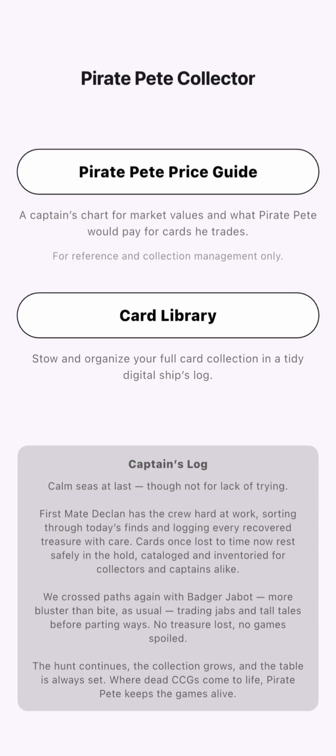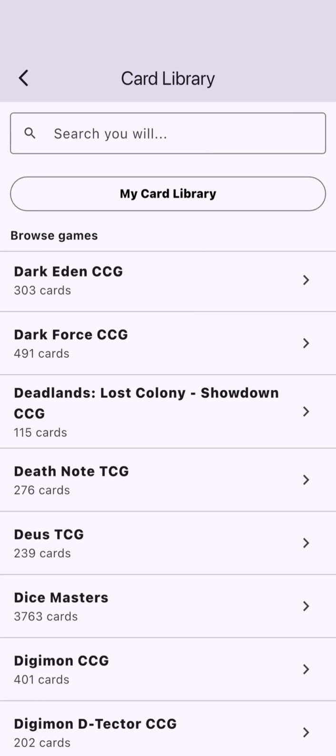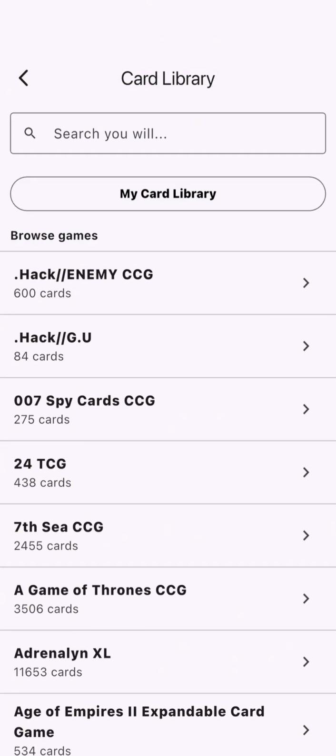So let's just hit card library real quick. The card library, these are two separate databases. They do not touch each other. I'm still working on normalization of naming, so some of the stuff may say white border instead of revised.